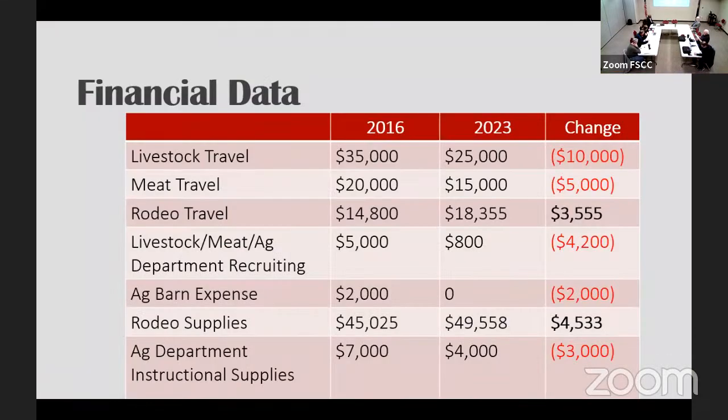I took the 2016 date because that's about as far back as I could get information, and then the budgeted information that we had at the beginning of this school year. I know things have changed since then, but I wanted you to understand that the budgeted information was determined by administration. We turn in our budgets at the end of every school year, in the springtime, and we hope that what is approved is what we turn in, but it is not.